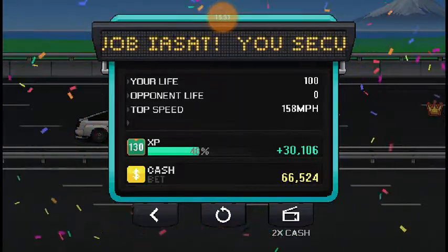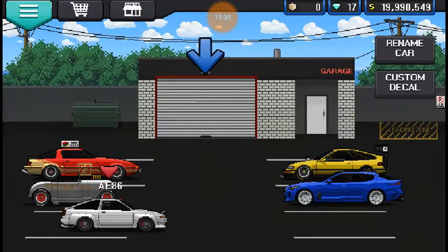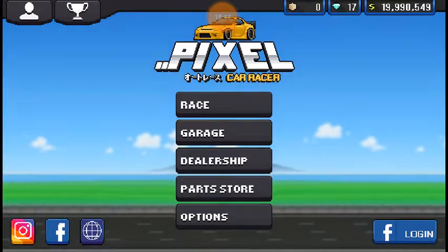Like the other day, I was racing in the RX-7 FB, and it only makes a little bit of horsepower. And I beat an R35 Nismo.